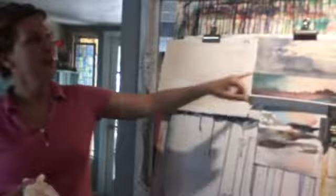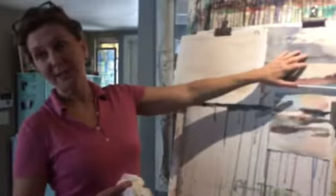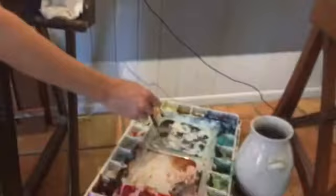Now we're going to go on to the second stage. The second stage for me would be going back into the sky and doing the second layer, which is probably a very light gray. Make sure your brush shifts from very pale to very dark as you're moving across the picture. Just know that you're not going to be able to reproduce exactly how the wash reacts — it depends on how much water is in his brush, his paper, everything. Try not to overwork it; we're just going to get as close as we can.